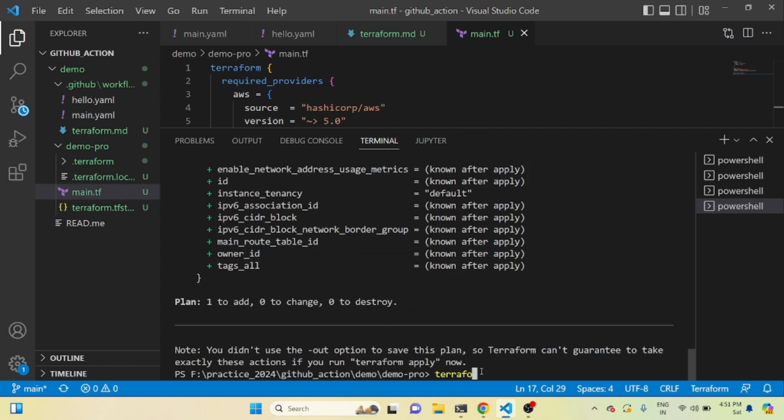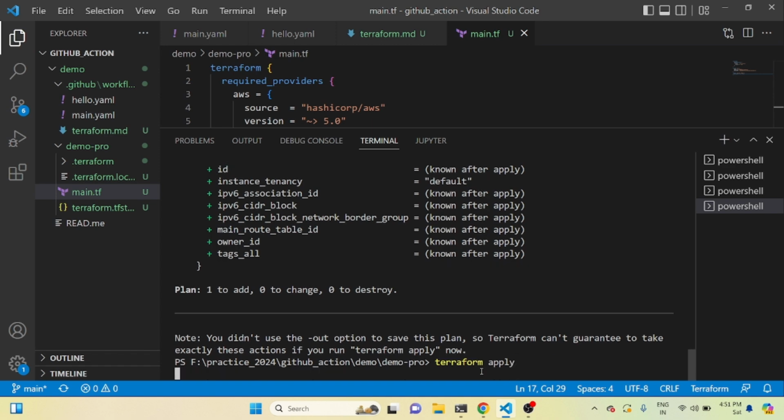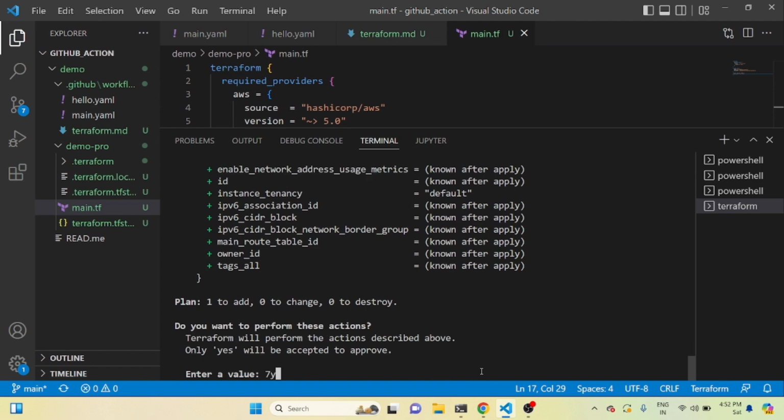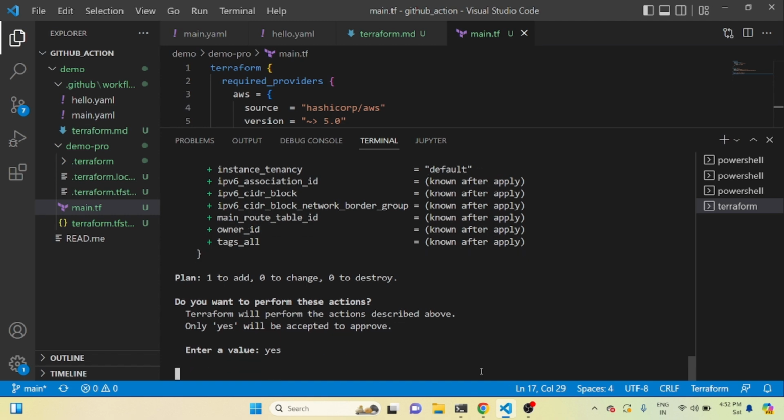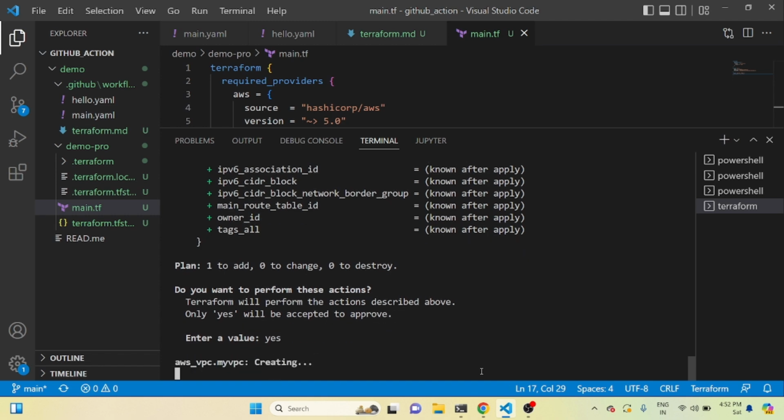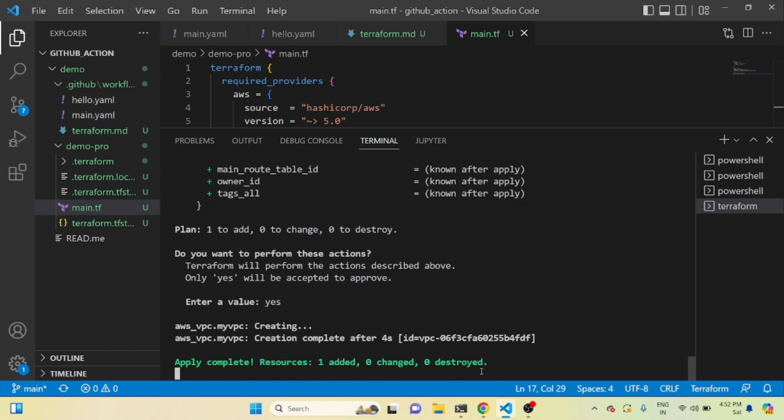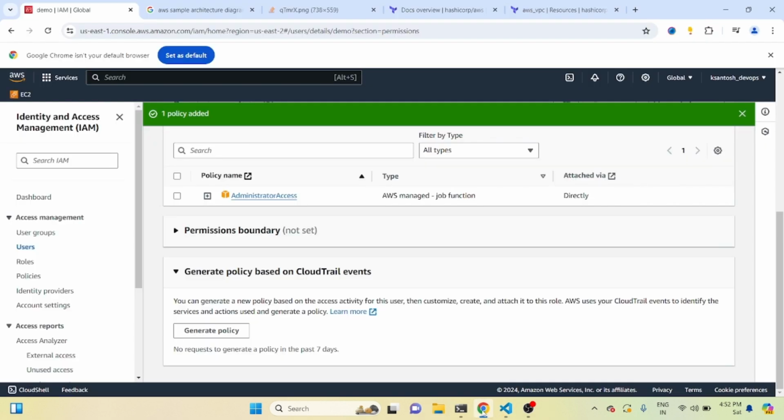Now you can run Terraform apply. Now you can see it has successfully run our code.